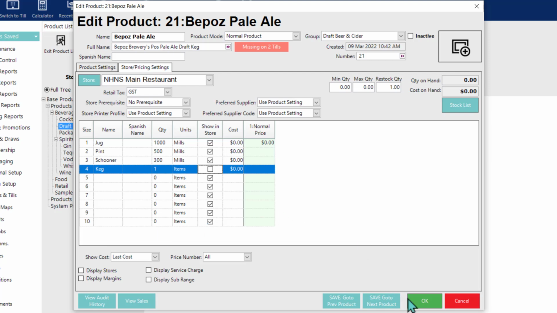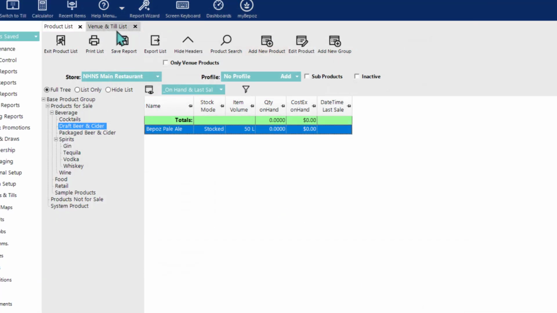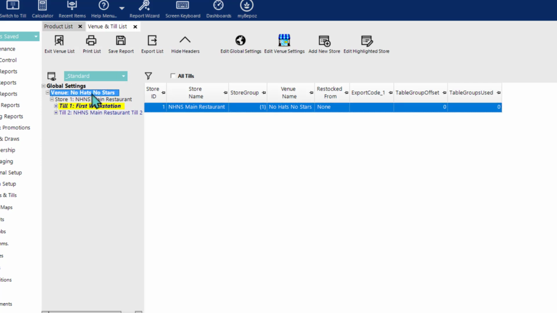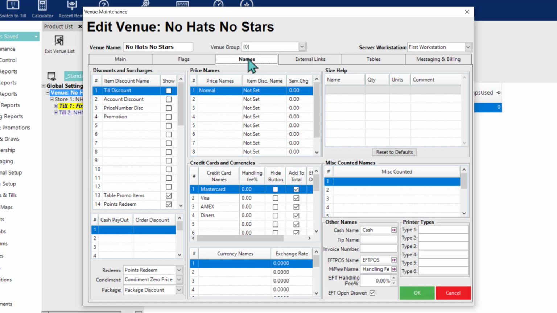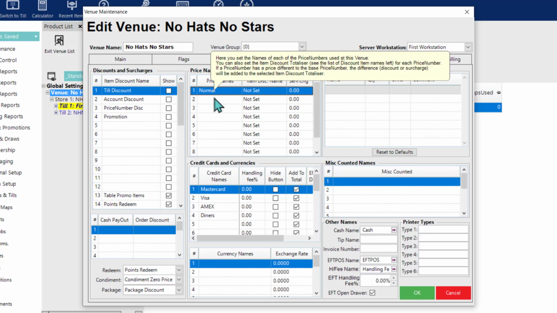But for now, if I just save this and we head to our venue settings, on the names tab here is where we can define our price names, and we do support up to 8 different ones in total. The first one, or price number 1, is defined by default with a price name of just normal.